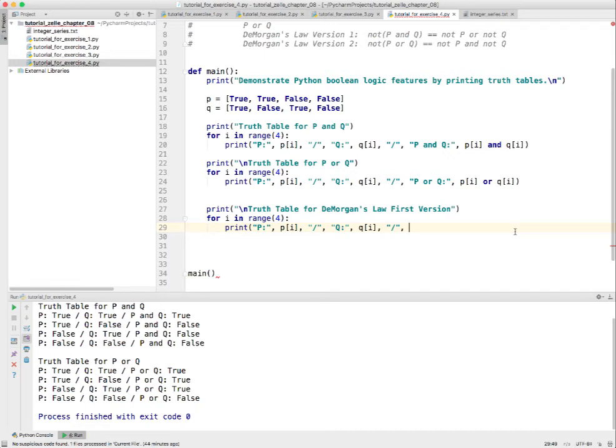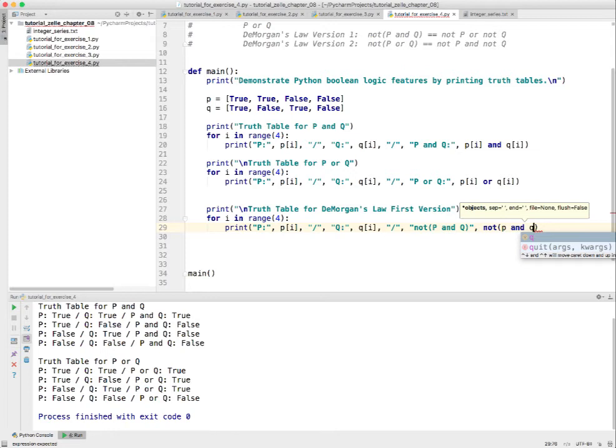Okay, so let's do this. So the label is not (P and Q). That's the label. And then what's the value? Well, let's say not (P and Q).